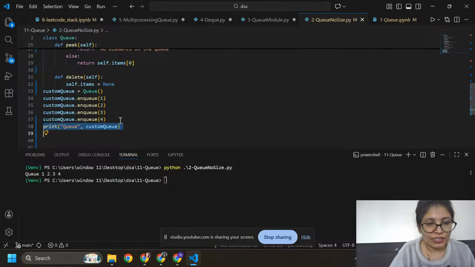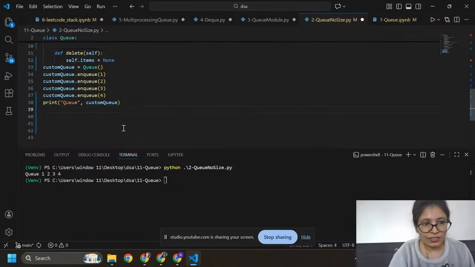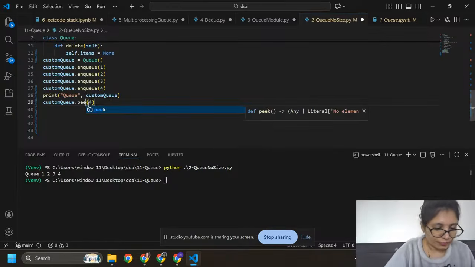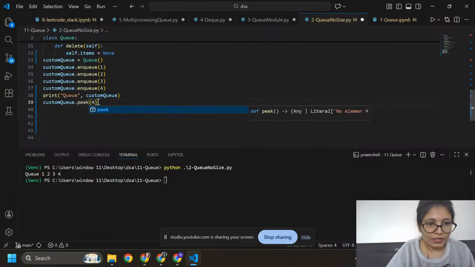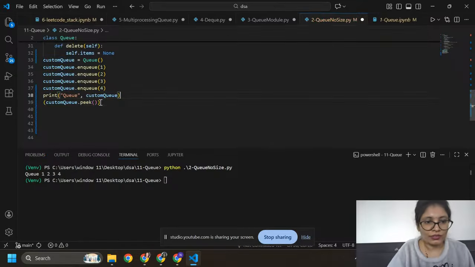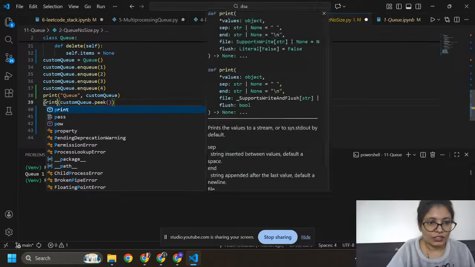we can also get the peak element. So how do you find peak? Here you can write custom queue, and in place of this you need to write peak. You need to remove this 4 and use one bracket, and here also one bracket, and you need to use print to display the result.